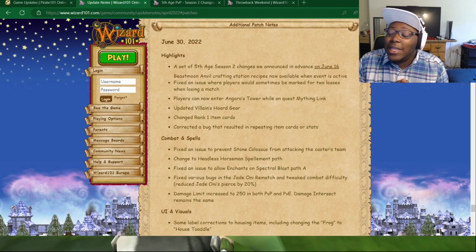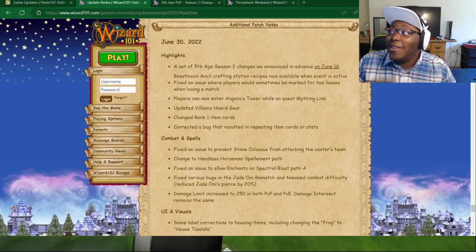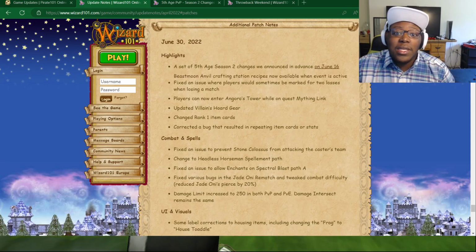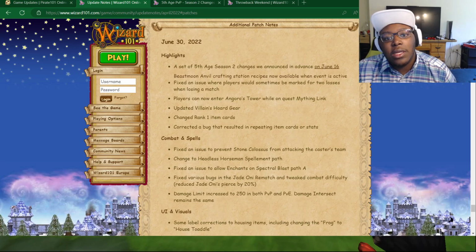I believe that is Heap, the new Heap map. So, yeah, I'm excited to try that out. But, yeah, we got to check this out. So, hopefully it's fixed this time. They fixed an issue where players would sometimes be marked for 2 losses when losing a match. Oh, man. Players can now enter Angoro's Tower while on the quest Mything Link.